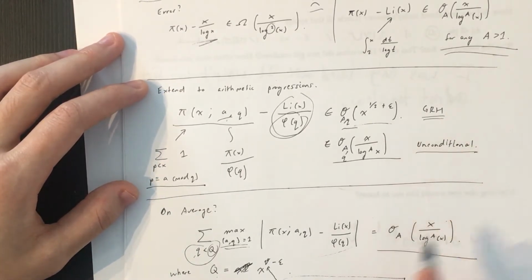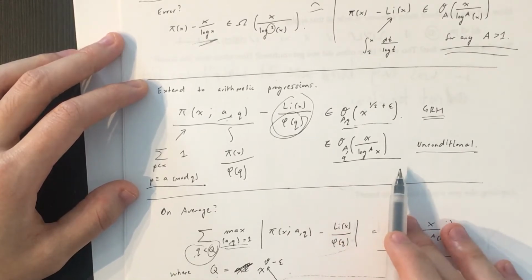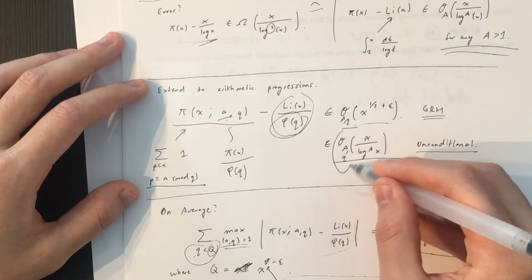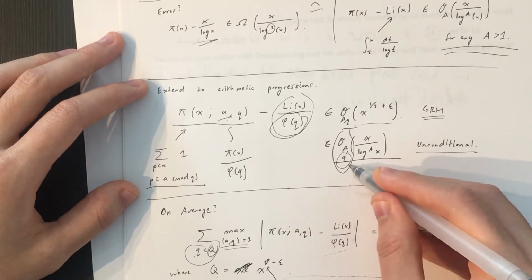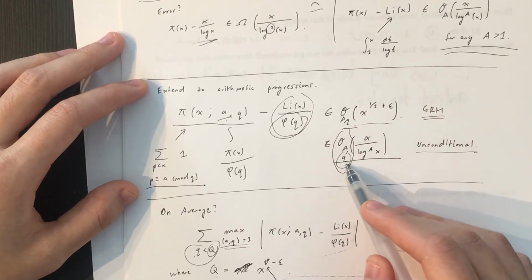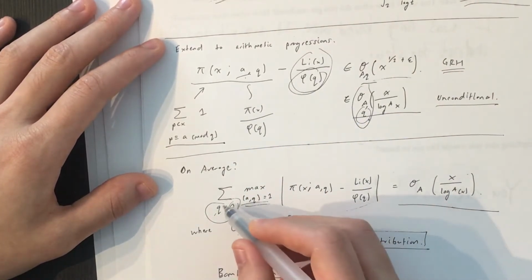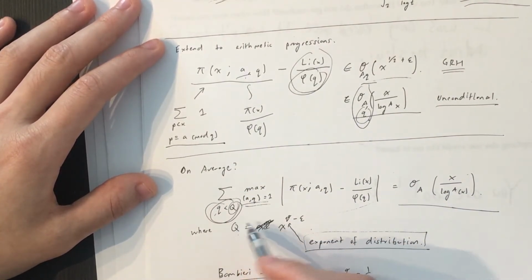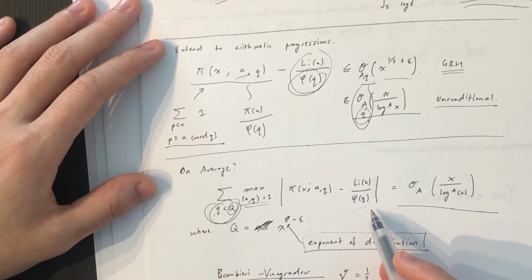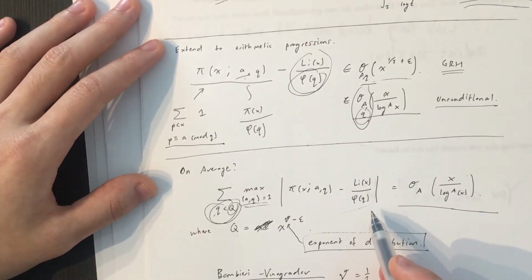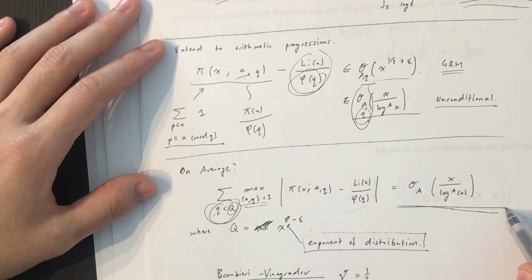Actually, let me quickly step back. Why can't you just use this unconditional bound? Well, it's because this big O hides this ineffective constant based on Q. So if you try to use this bound by itself and bound each individual term, since you're summing over a varied range of Q's, there's no guarantee that these ineffective constants will be bounded in any way. And so you blow over this bound just by using that.